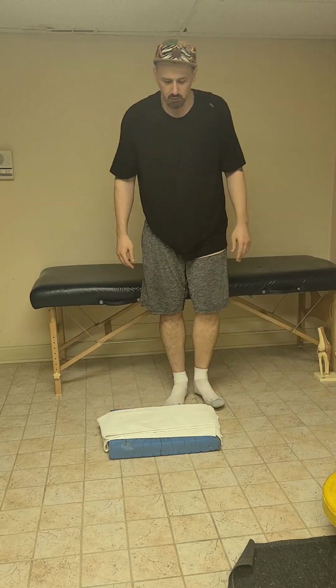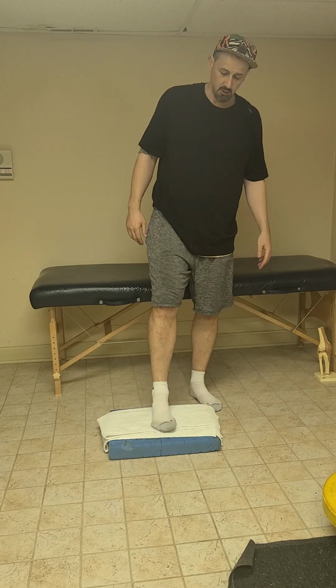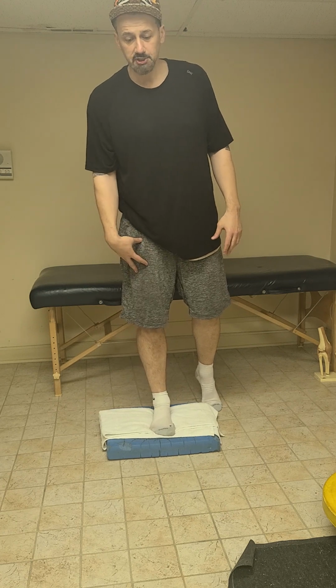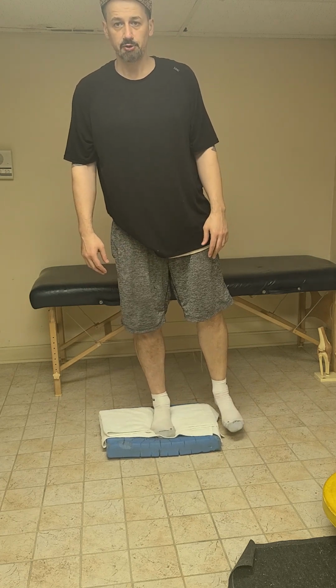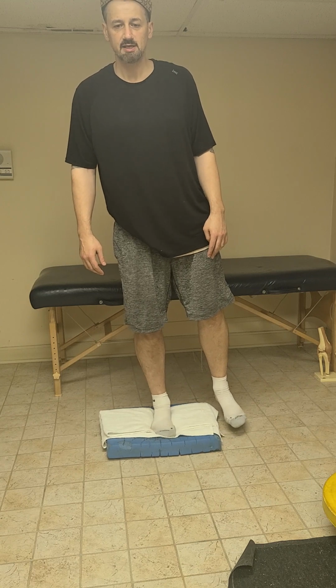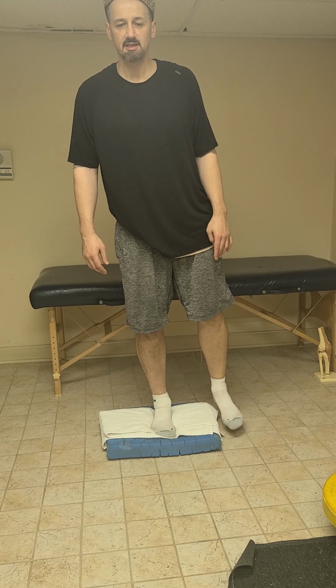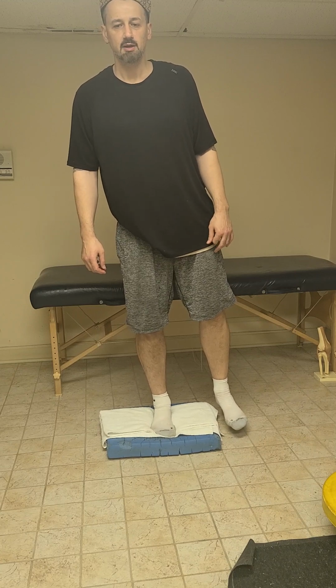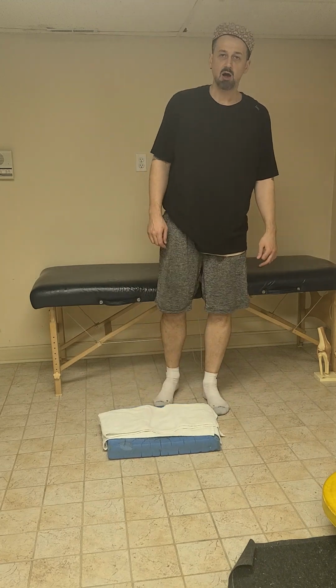And your goal is to go 30 seconds. Try to keep your quads relatively pain-free by engaging the quad and try to do a 30-second hold. Step off.